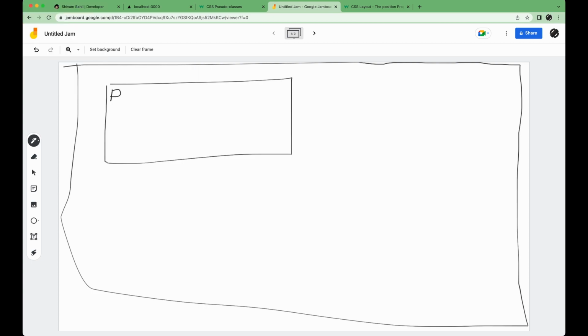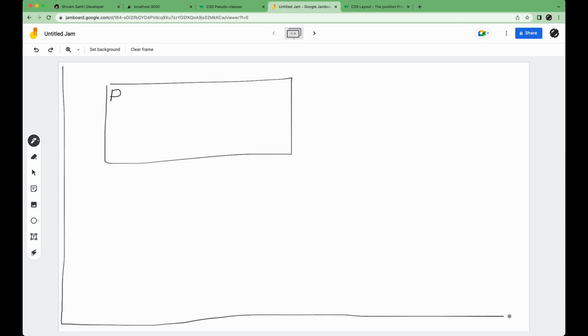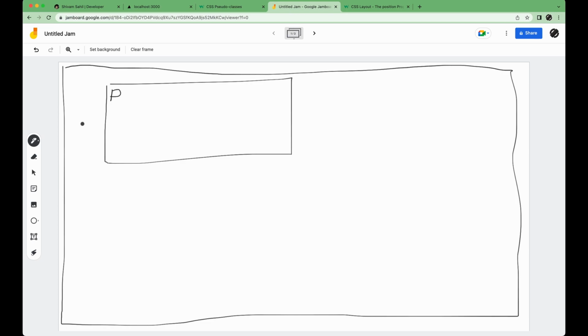So let's say this is your whole body. If you have applied any styles in body to stack the elements in horizontal or vertical direction, then based on that, if you have a parent container and a child container, and the position is static, then the child container follows it. Let's say you have applied horizontal styling for this whole body.